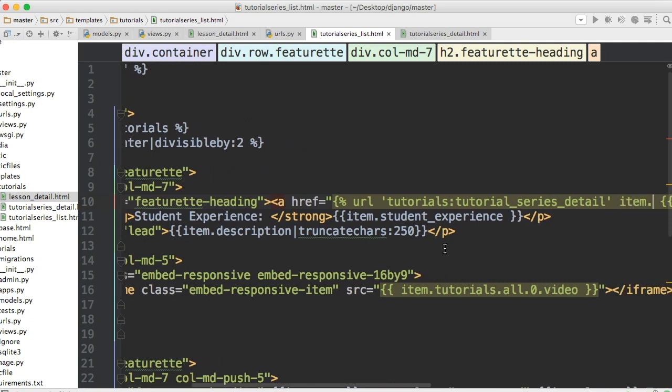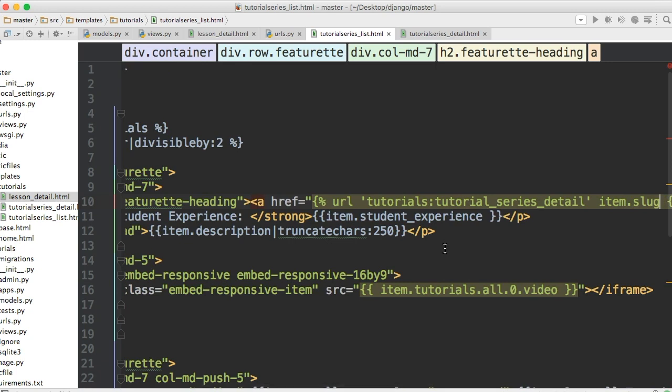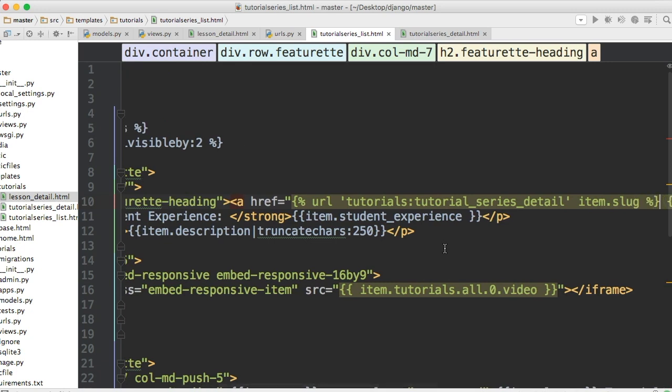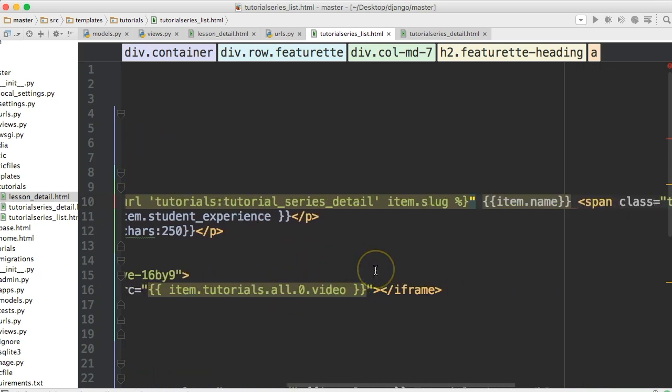And item.slug. Then we close out our percent. Then our curly brace, and then our double quotes, and caret, and then take this item name, cut that, put it right in there, save it.